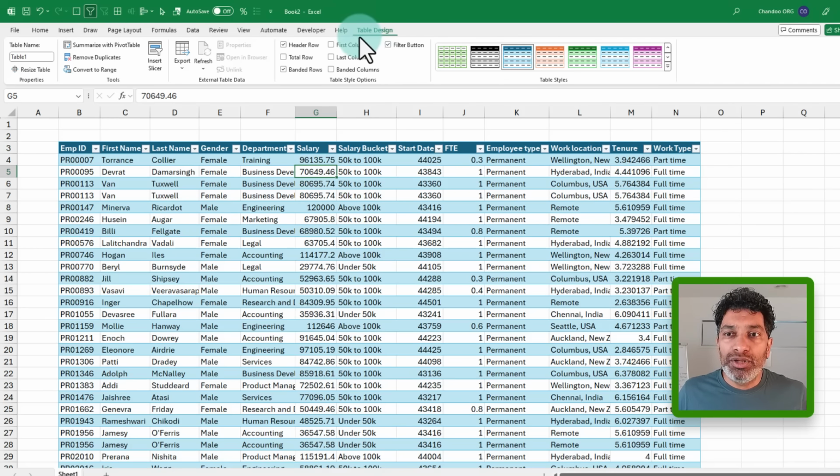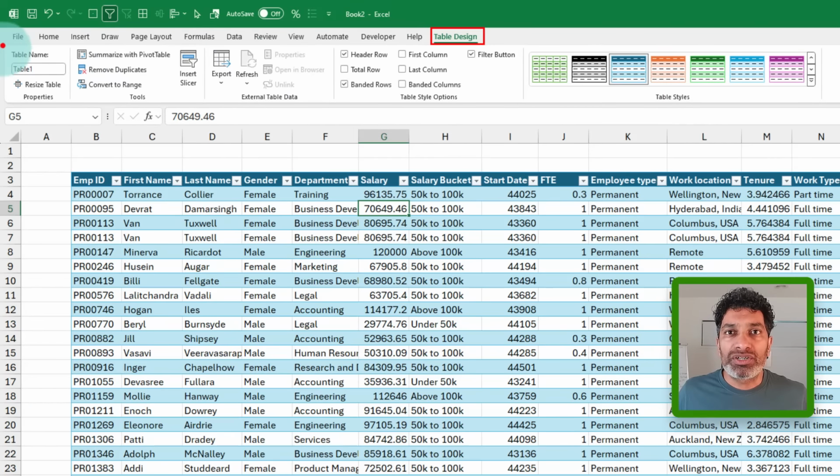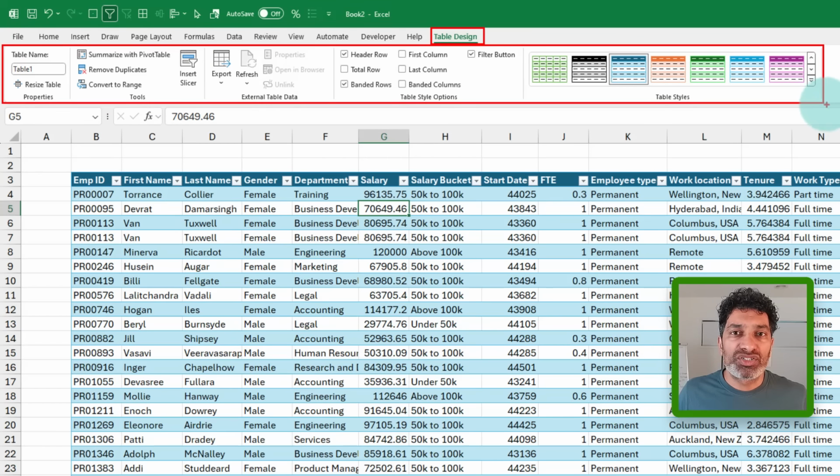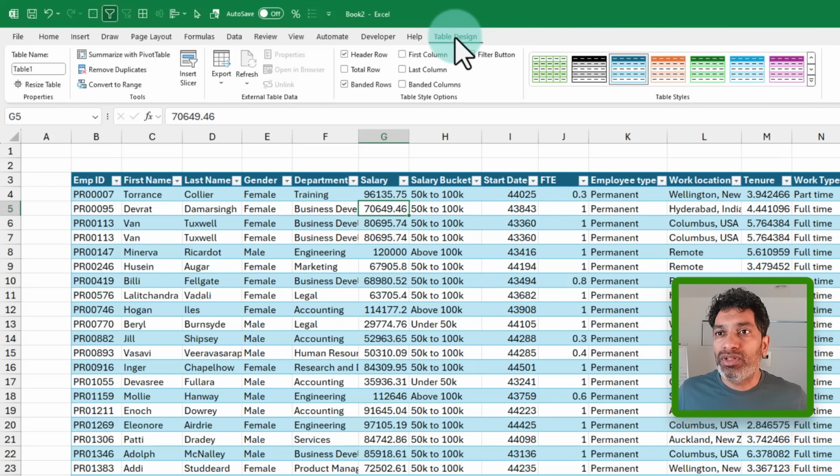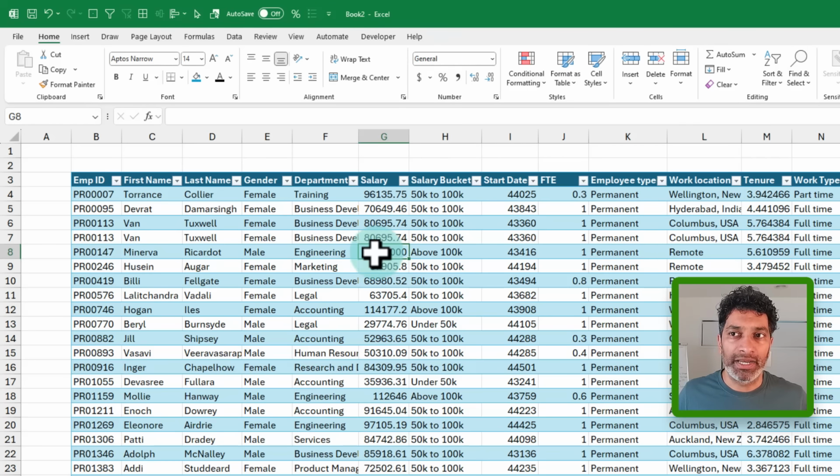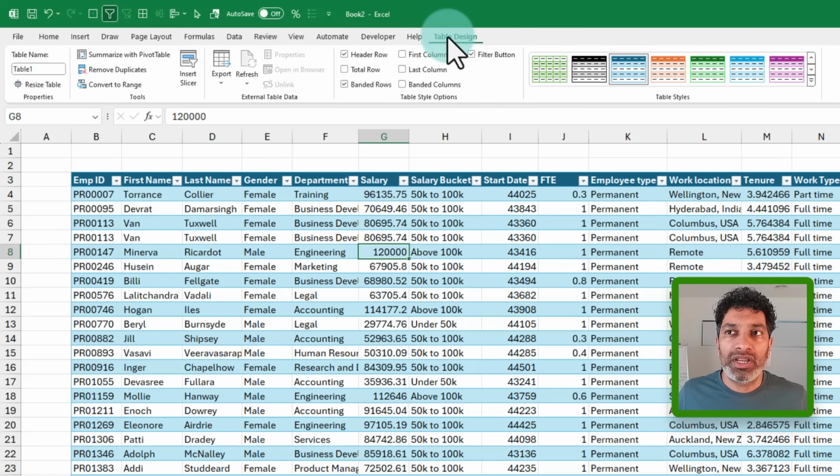When you have a table, you will also have this table design ribbon through which you have got a plethora of options to format the tables, like how you want them to look and what behaviors you want them to have on the tables. So for example, let's say you like the table, but you're not a big fan of this blue coloring that is going on here. What we can do is, we can go to the table design ribbon. You must select a cell inside the table to access it. If you are outside, you won't be able to go into table design. So once you are in the table, go to table design.